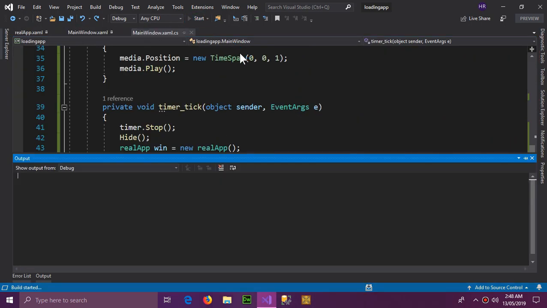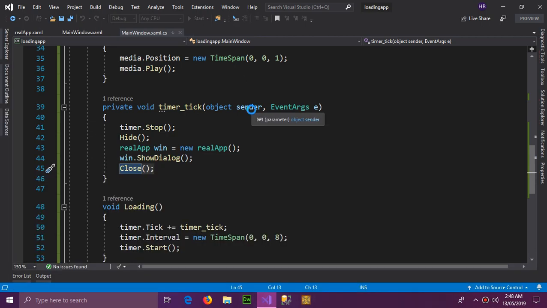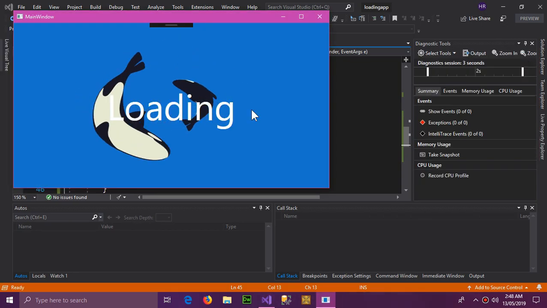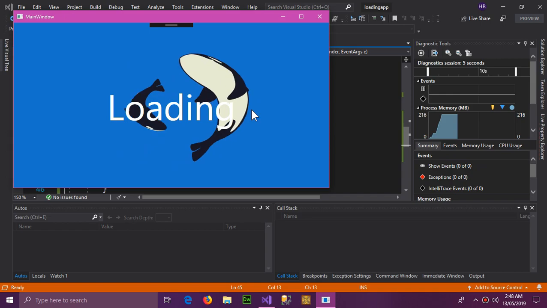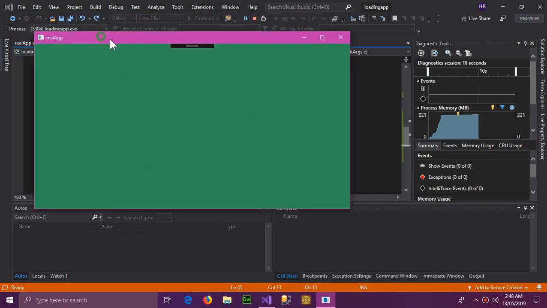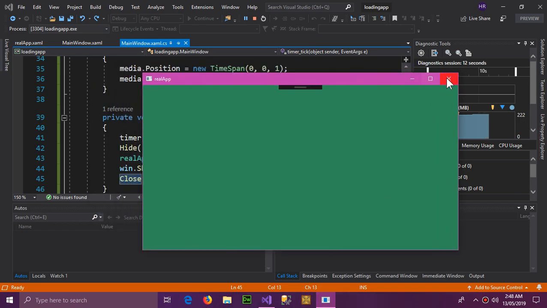So let's check it out. So the loading screen should wait 8 seconds, then open the real app, and the real app is open.